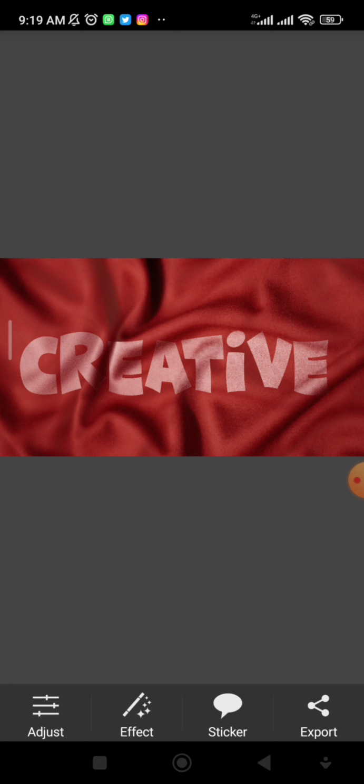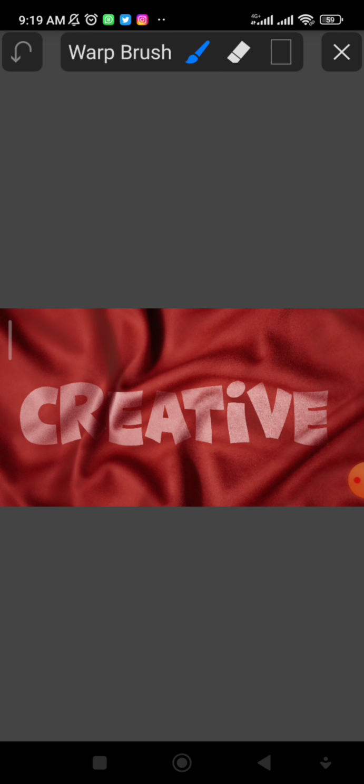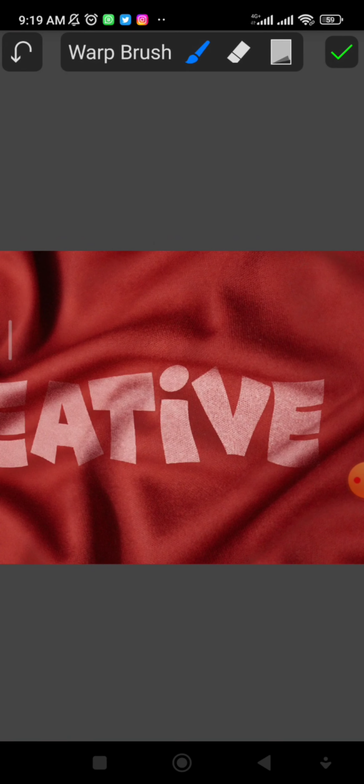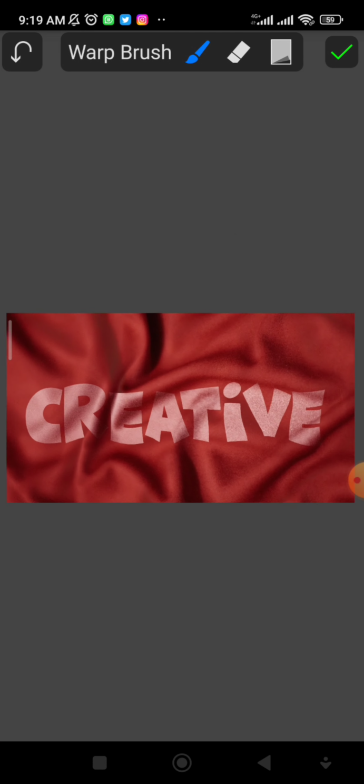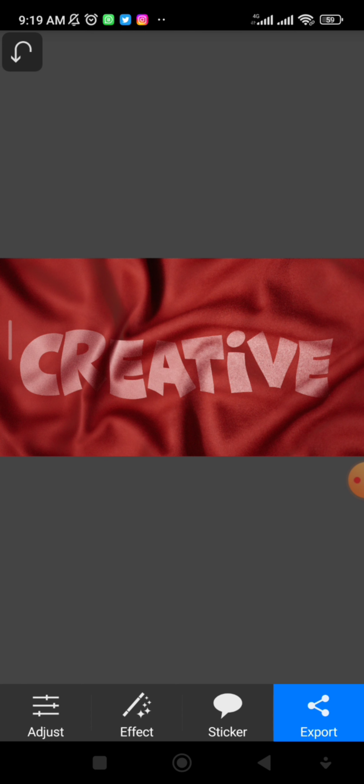Now you can see. Then you go to this effect. Now you can see different kinds of effects that you can actually explore, which I recommend, but we are going to be using the warp brush because that's what I decided to use. So you are going to stretch out your image, expand. It makes it blend more to the clothes. So just adjust, expand, just to blend more. Give it a little effect to blend more to the clothes, as you can see. So this is fine with me, and I'm going to save, export to my gallery.